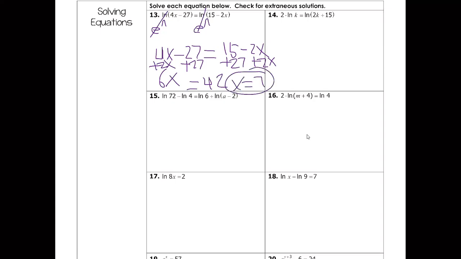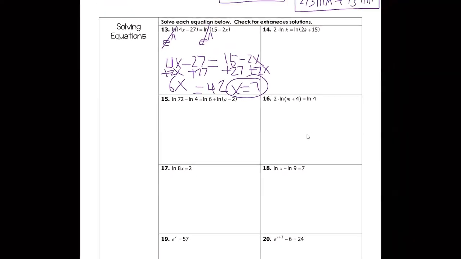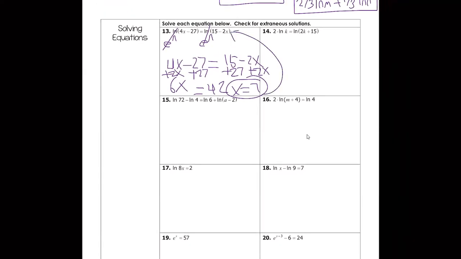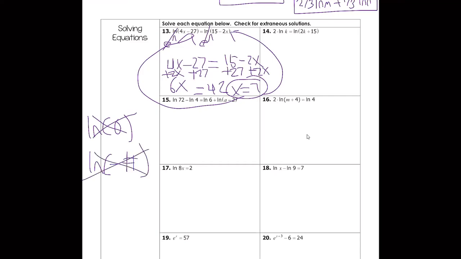You do want to be careful because you can still get extraneous solutions. So remember, you want to plug this back in. As long as you didn't do anything mathematically wrong, both sides will be the same, but you want to make sure when you plug it back in, do you get 0 or a negative number? If you ever get 0 or a negative number inside of a logarithm, that's a problem. You can't have ln of 0 and you can't have ln of a negative number. If you're ever plugging back your solution and you get either one of those cases, it's extraneous.